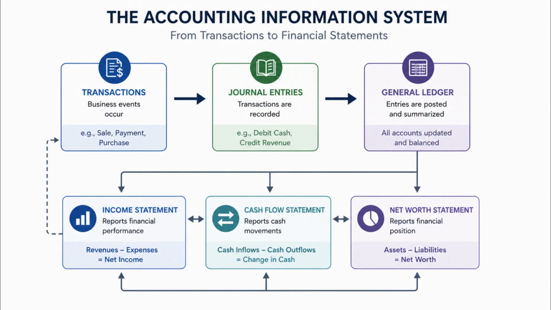So once you understand this system, financial confusion starts disappearing. You stop asking, where did my money go? Because now you can trace it. You understand why net income differs from cash, primarily due to timing differences, why debt payments are not fully expenses, why timing matters, and how all financial statements reconcile together. This is the exact same system businesses use. You're simply applying it to personal finance.